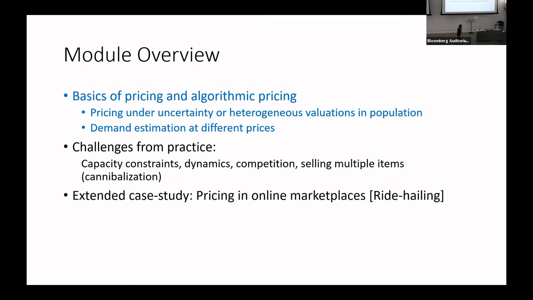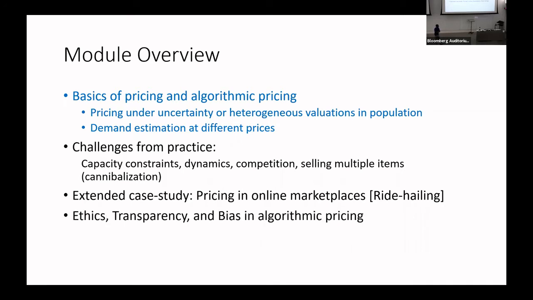And then next week, depending on when the guest lecture gets rescheduled, but at some point we're going to discuss quite an extended case study on pricing in online marketplaces, and in particular pricing in ride-hailing marketplaces. There you have all sorts of things like real-time pricing, spatial pricing, like different locations at different times. You have look-ahead pricing, like you always know that rush hour is going to be busier and more expensive, and things like that.